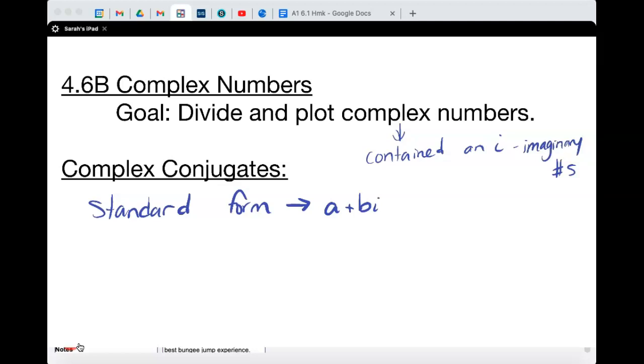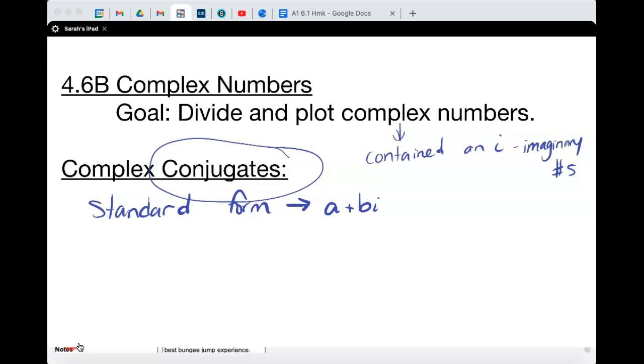Okay, so it's Friday, so we were writing complex numbers in standard form. We were adding, subtracting, and multiplying. So today, we're going to start dividing, but we have to remember what this lovely little word means, conjugate, and nobody typically ever remembers what conjugate means. We learned about conjugates, I think, in section 5 when we were dividing by radicals. So it's the same kind of situation where I can't have an imaginary number in the denominator, just like we can't have a radical sign in the denominator. We have to rationalize the denominator to move the square root up. We're doing the same thing, move the imaginary number up to the numerator.